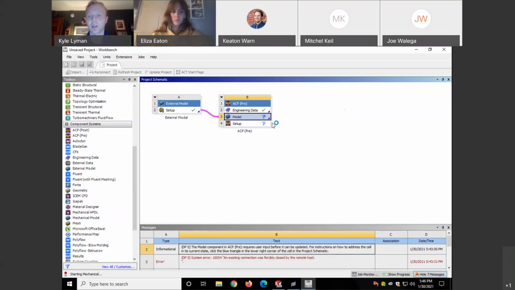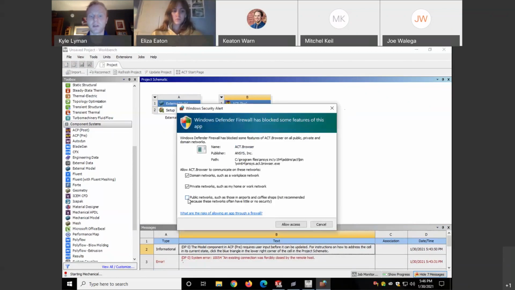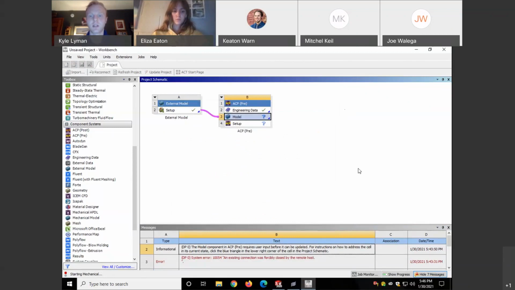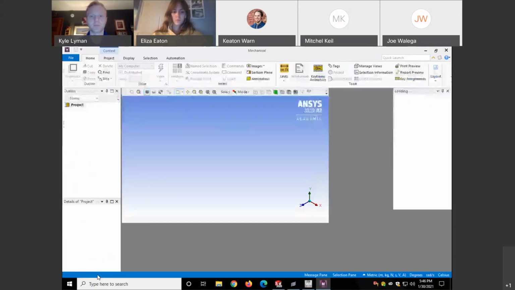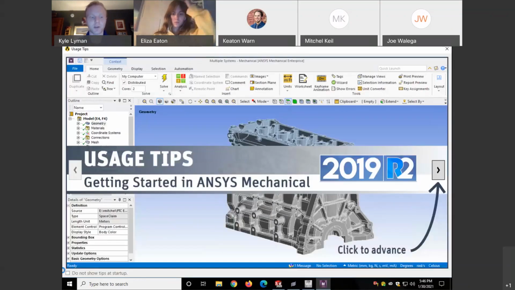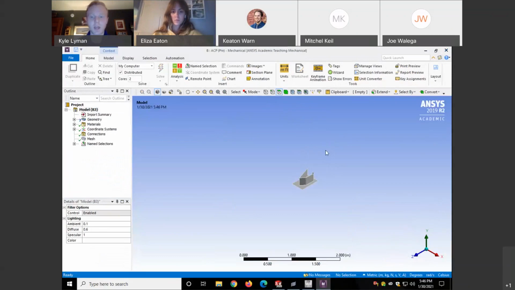And really what I want to check here is just to see that the mesh has really translated the way that I want it to. So I'm going to hit OK on all of these. And it's going to open up down here, starting Mechanical, and it shows this annoying tips page. You can click do not show tips at startup and it won't do that anymore. So anyway, click into here and you can see right now it is displayed without a mesh.